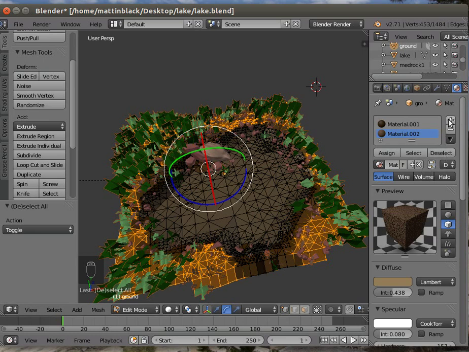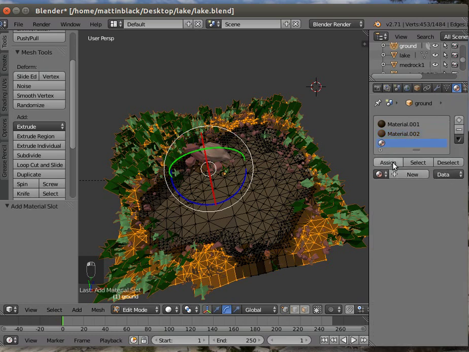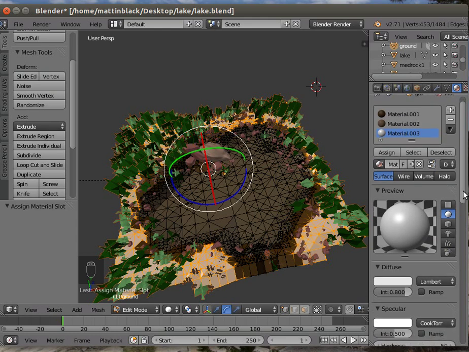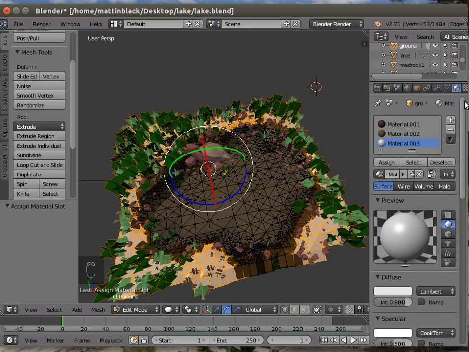And there we go, that will do I think. So I'm going to add a new material. Oops, escape first, come out of circle select. Add a new material. I'm going to assign it. And you can see where it actually is. It's everywhere that there's trees. And this is our forest floor.